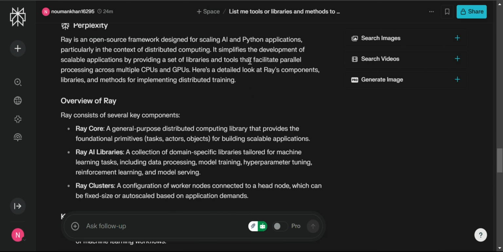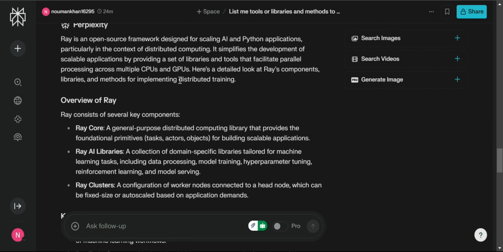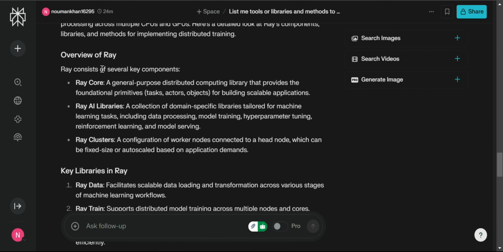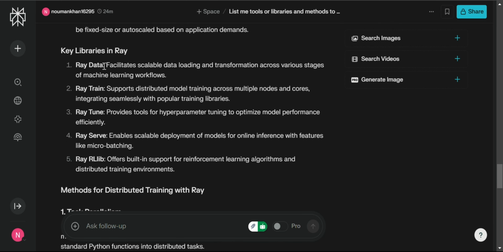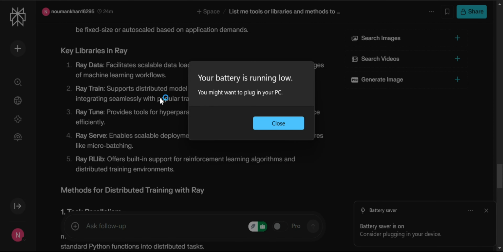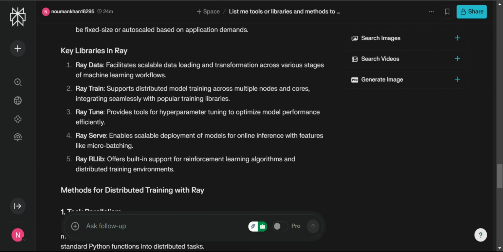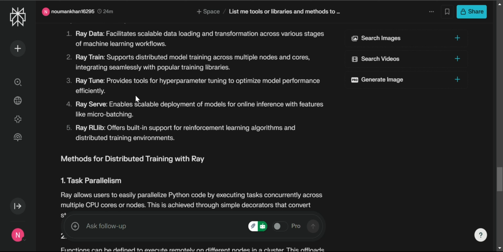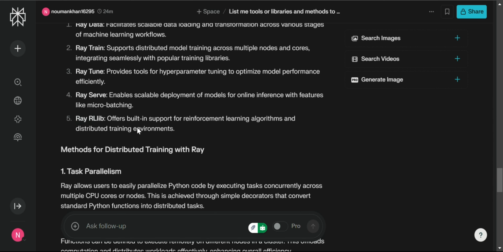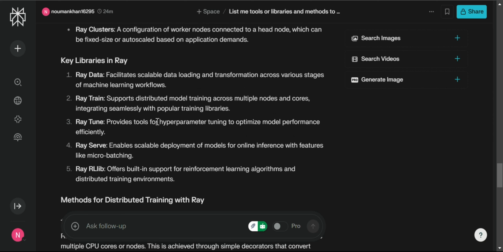It facilitates both CPU and GPU parallelism, and there are some key libraries we'll be seeing: Ray Data, a library which facilitates data loading, then Ray Tune, Ray Train, which we'll be seeing in this tutorial, and then Ray Serve and RLlib. These are some libraries provided by Ray.